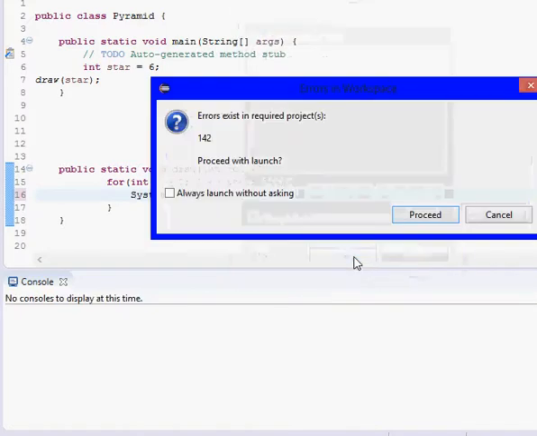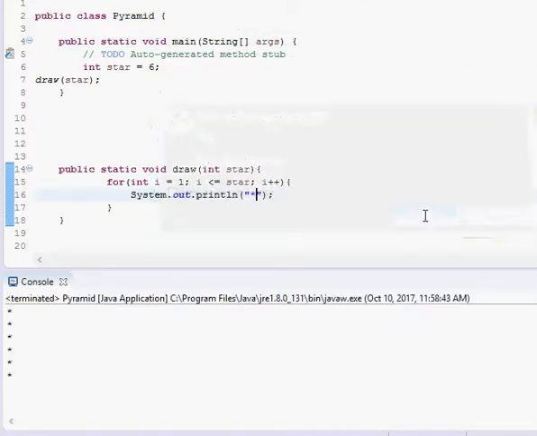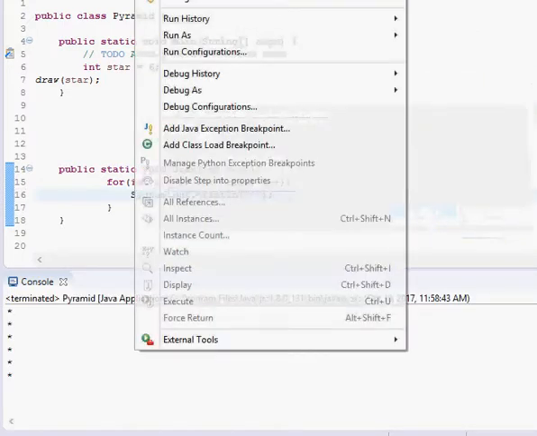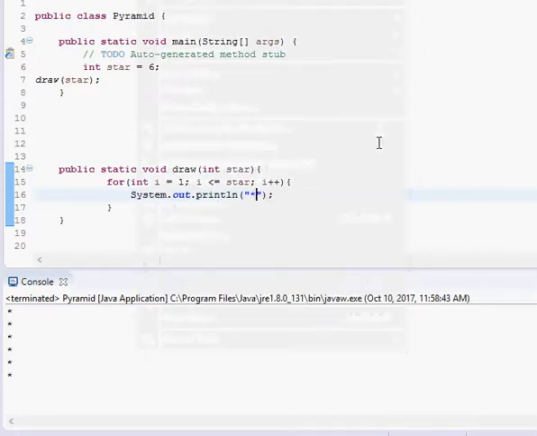This is called bad programming. I can't understand why I haven't used Eclipse. I thought I hit Control F11, okay, it doesn't work. I don't know why. All right, so what it did, it printed us 6 stars going down, which is not what we want, right?